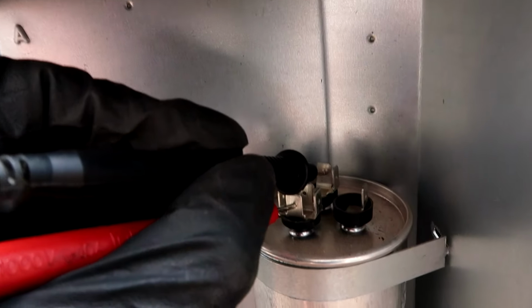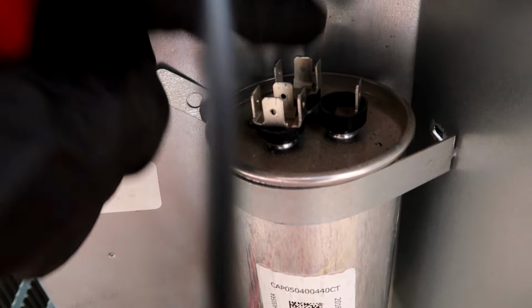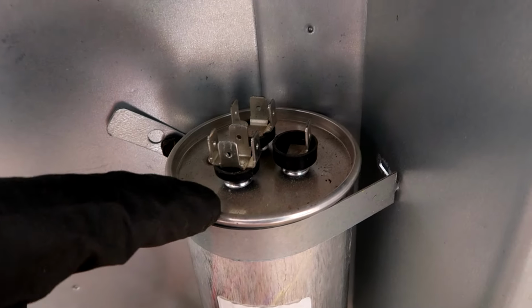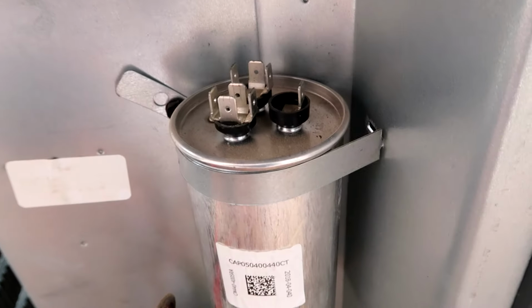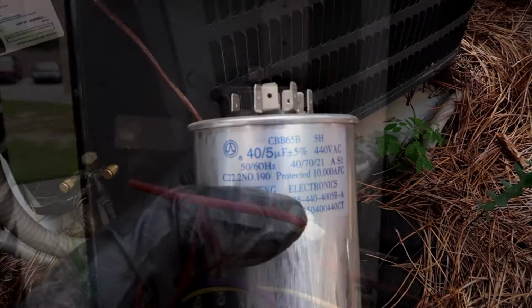That is not good. I think this is a 40/5 capacitor. So yeah, you'll see there's a C here for common, Herm over here for the compressor, and the fan here. So that's how you know which ones to touch. If you want to test the fan microfarads, common to fan, and it should say 5 or whatever the capacitor calls for. So I'm gonna pull this out and we'll take a closer look.